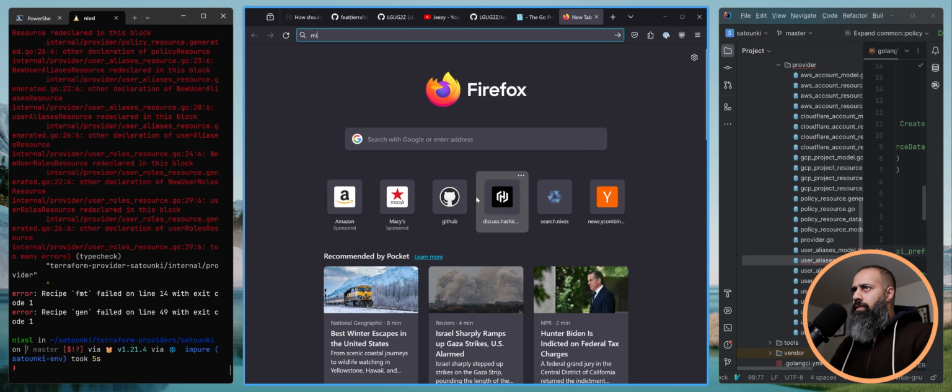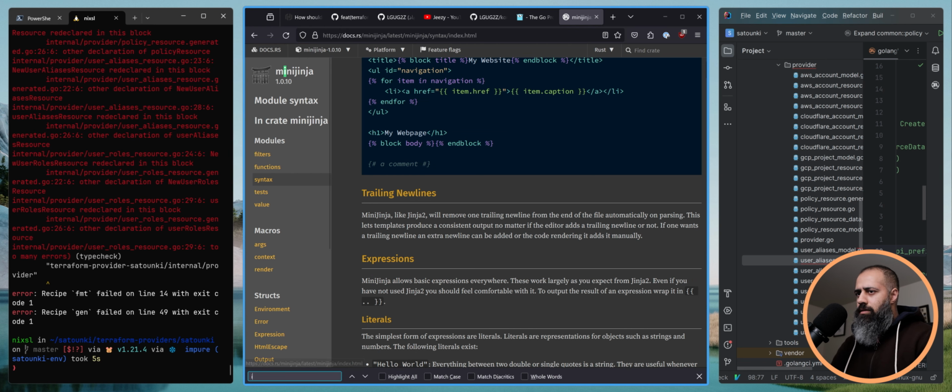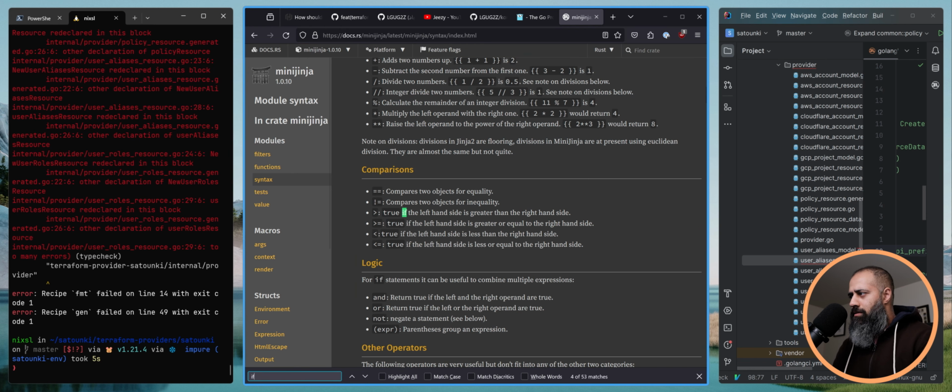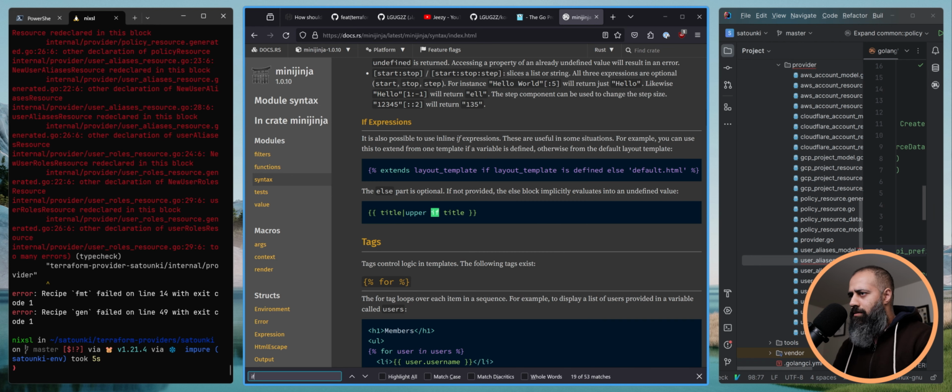Let's get mini ginger if. How do I do if? Can you just please show me an if example?